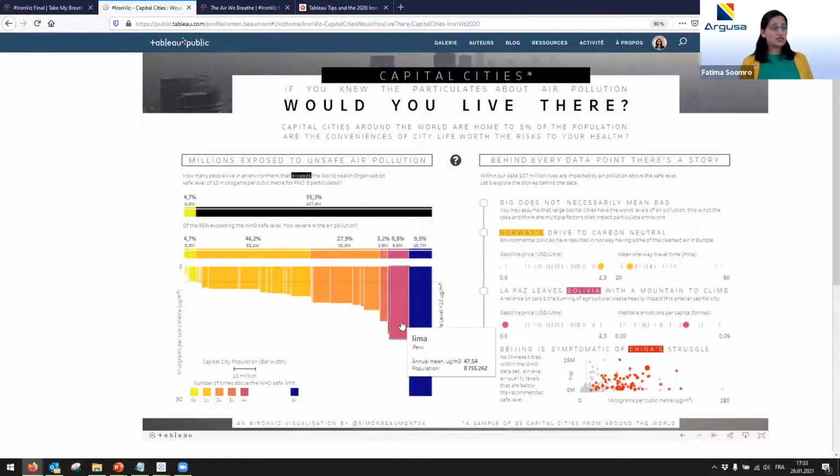Then he goes to Bolivia, which is this huge, sorry, if I can find it. Okay, La Paz, for example. He tries to explain why they are not hugely populated, but they are still exceeding a lot the WHO safety limit. So again, he plots where Bolivia stands in terms of gasoline price. And he also explains that it probably is the geography of the place that would explain spending so much energy to travel.